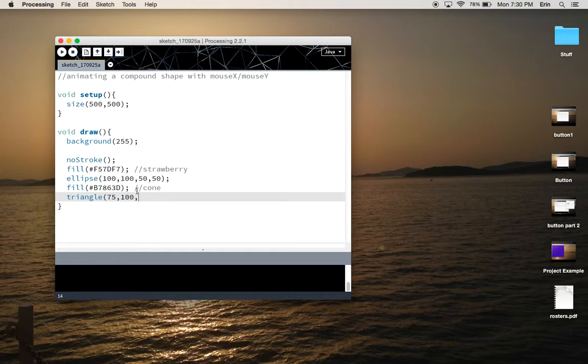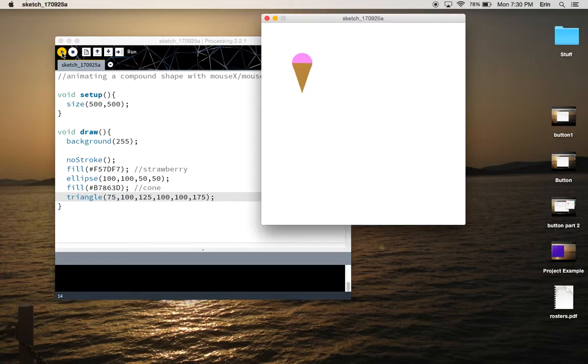Then I'm going to go 25 pixels right of center horizontally for 125, again 100 pixels down, and then in the middle I'll be 100 pixels horizontally, right below that center horizontally. Then I don't know, let's say 175 pixels down. Right, seems fine.